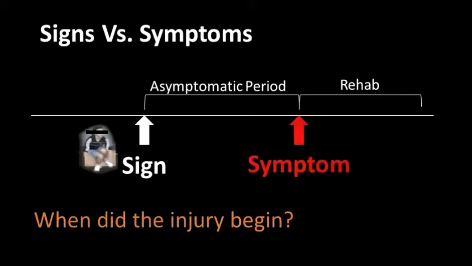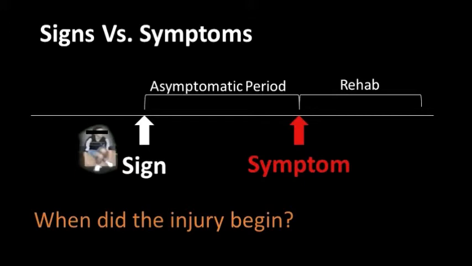Yet where do we do all of our interventions? When do we actually start caring about doing something? It's after the symptom, after they start feeling pain. That's when rehab takes place. That's when suddenly we realize we have to do something about this because they're feeling pain. But the signs came way before that. We could have intervened years before things really became symptomatic.